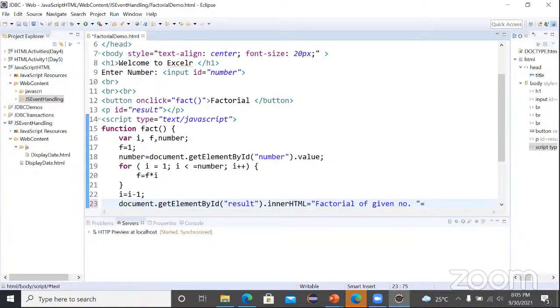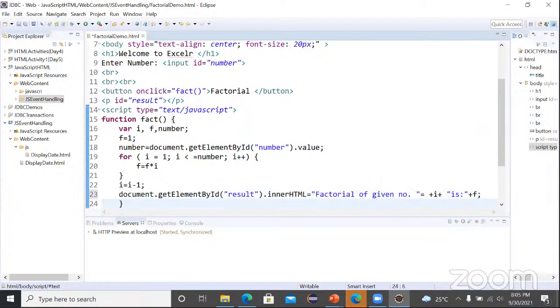Then come out of it, and so call plus I, and in double quotes, is equal to F. So I'm printing the value F. This is the factorial one.